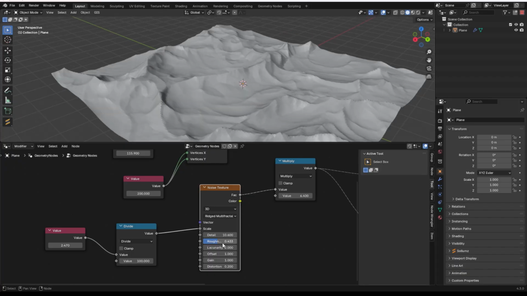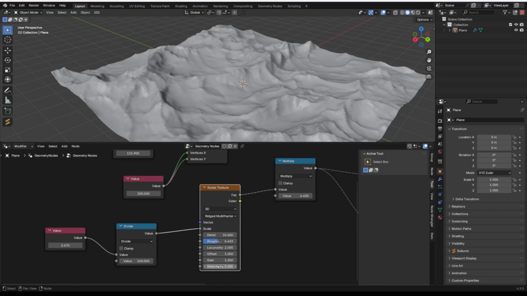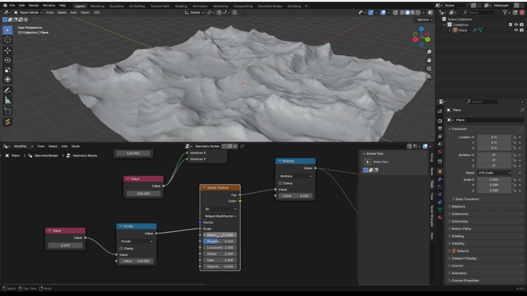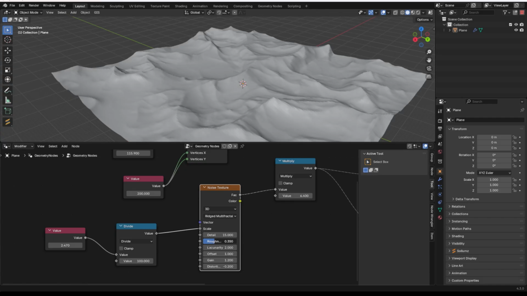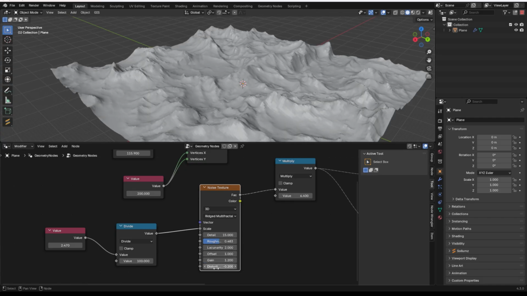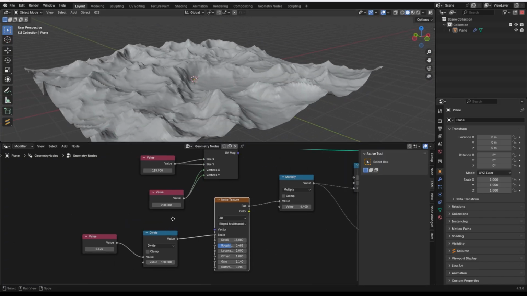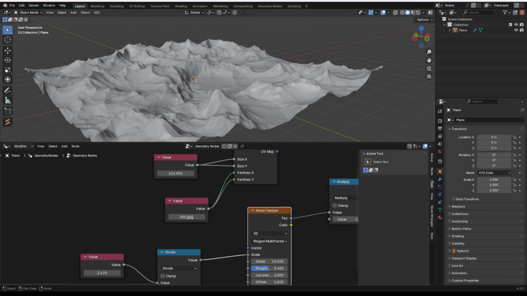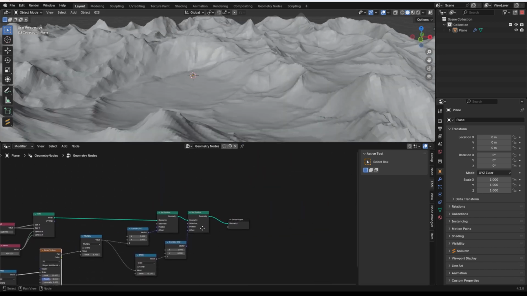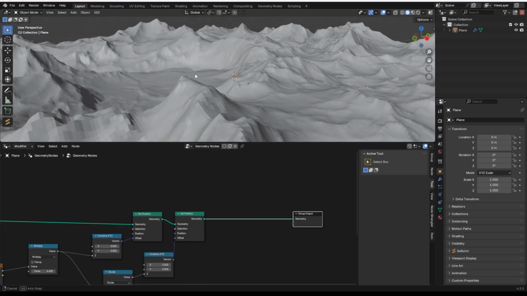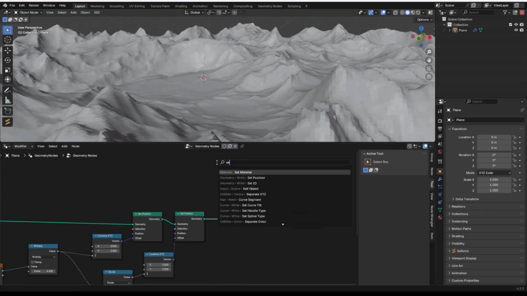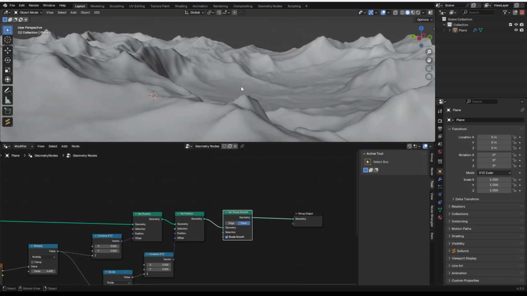Right, now if I just play with these settings, primarily the gain, the distortion, the detail can stay where it is, but gain, distortion, and roughness are kind of the main ones to get a mountainous terrain, as you can see. And now we have these huge mountains. I'm going to set this to 300, maybe even 400, right? And then we have this very mountainous terrain. Now, you can see it's very blocky looking, so what we can do is a set shade smooth at the very end, and that way it smooths everything out.